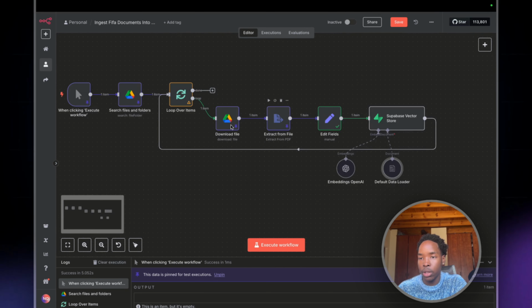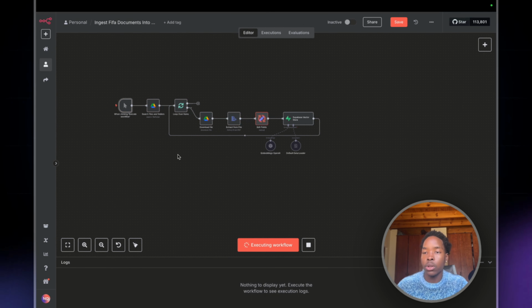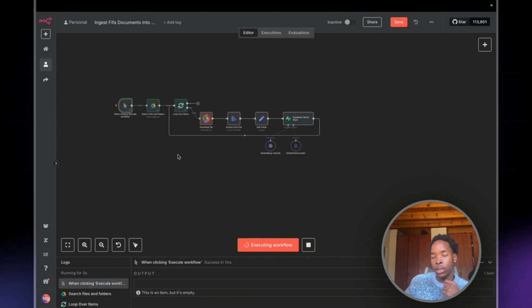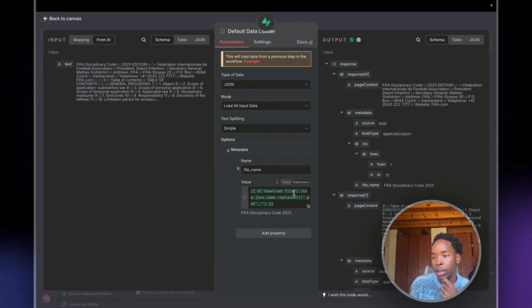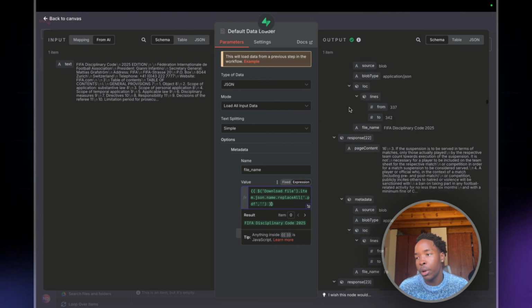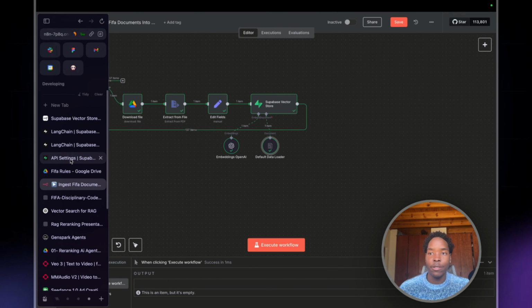And if we run this, we can see how this whole thing works. I'm going to unpin everything, and we're just going to add everything to the vector database. So you can execute this workflow. It's going to get the file, download the file now, and we're going to extract data from the file and get the text here. We're going to use the default loader here, and we've got the whole file uploaded into the vector database. So that is basically already the first workflow done.